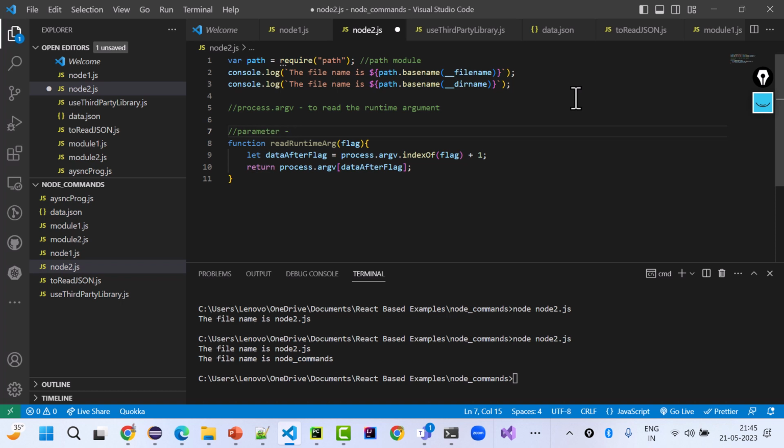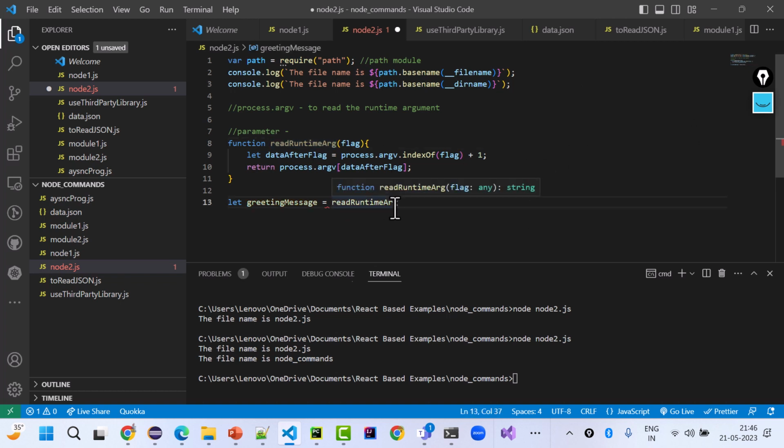For example, I just created a variable called greetingMessage. Here I use this function readRuntimeArgument, and I said when I run this you will see greeting, and you have to read it after this. So after this you have to read the message.